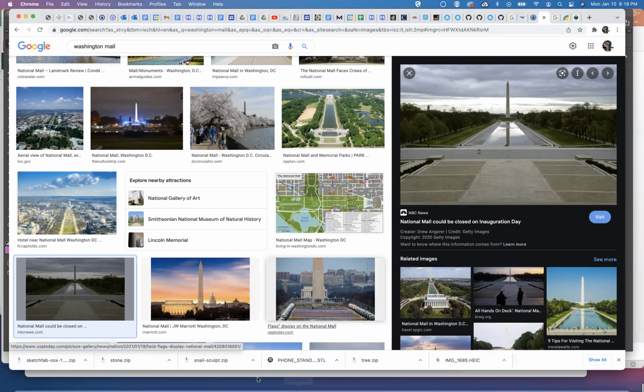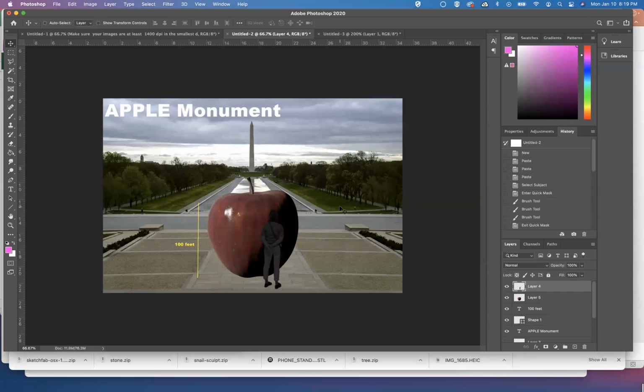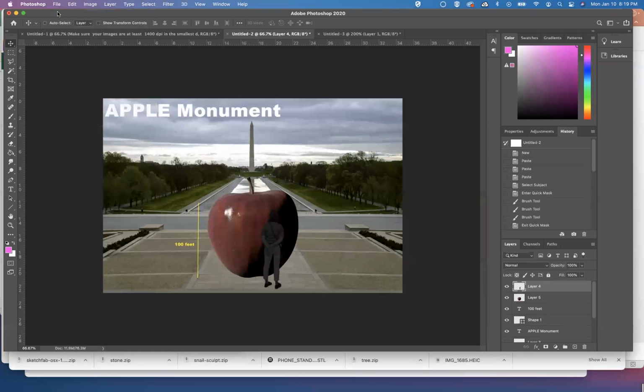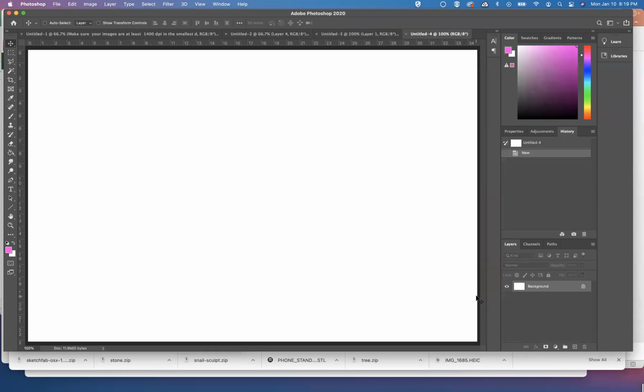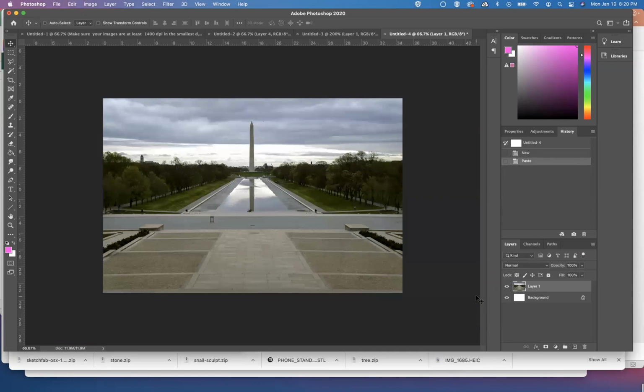All right, then I'll go to Photoshop and I'm just going to do Command N, or you can do File, New. Okay, and when you've copied something from the internet, it will be in your clipboard, and so it'll ask you, do you want to create a file that's 2500 by 1667? Why, yes, I do. So let's create that. Okay, and I'm just going to do Command V to paste it in. And let's just hit Command minus to sort of reduce this down a little bit.